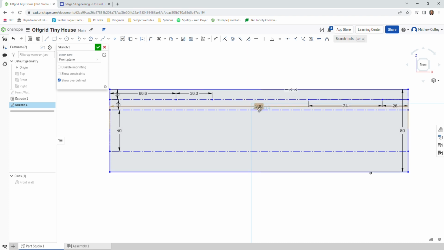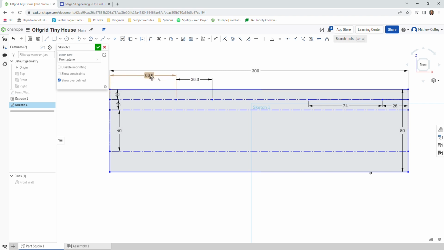Okay, remembering we can remove this geometry or move it out of our way, just to tidy up our workspace, left click and drag those dimensions, or you can simply delete them by clicking on them and then pressing delete on your keyboard.